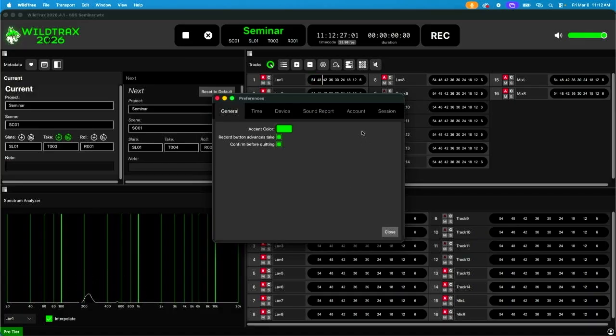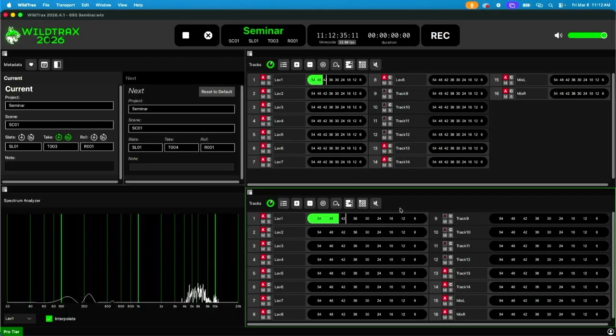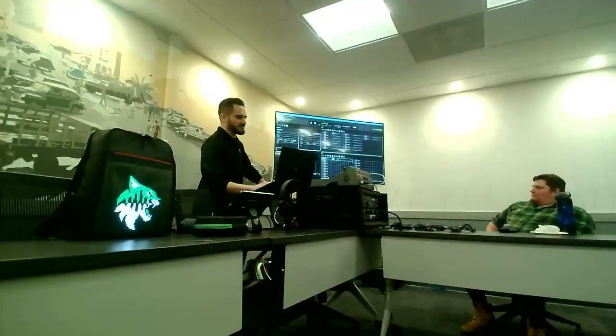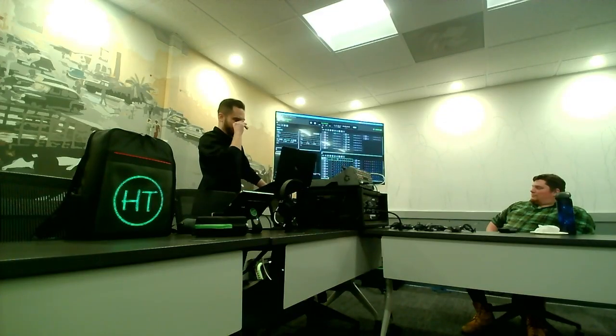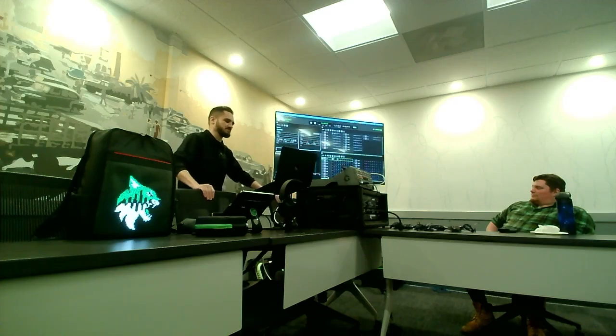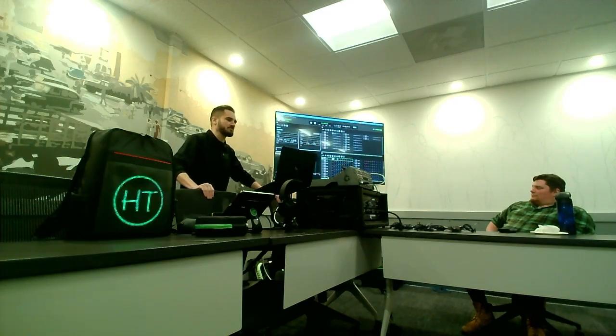If you color code characters, could you make their... We don't have that ability yet. That is on the roadmap to not only color code each of the tracks, but I also envision being able to drop in a picture.